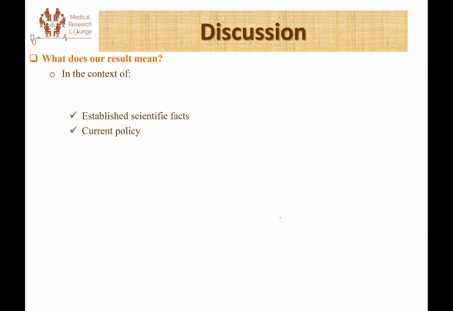But if we conduct a study and we learn that only 30% of the population is vaccinated, then this is a small number. So when we discuss, we're going to say that given the current policy, given the current national and international targets, the vaccine coverage in our country is small, and it could be because of this factor. So when we compare our results, we have to contextualize them in terms of the current policy as well, whenever there is one. And the other is we have to compare it with other studies.